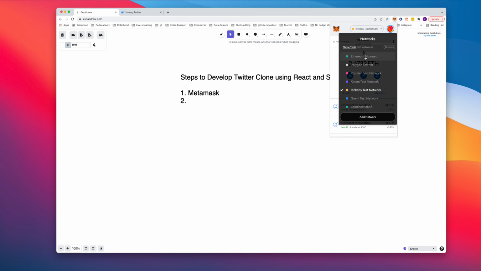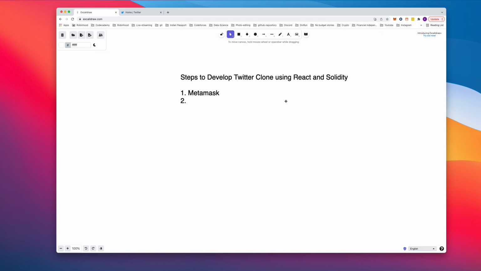So Ethereum mainnet is the main Ethereum network. Similarly, we have other test networks. In my case, I am using Rinkeby test network. It's a Ethereum test network. So before deploying your application, you need to test it that okay, it works fine, right? Because you don't want to pay the real money until and unless it works fine. So that's why we have a test network for that. So we need MetaMask. The second thing we need is Alchemy.